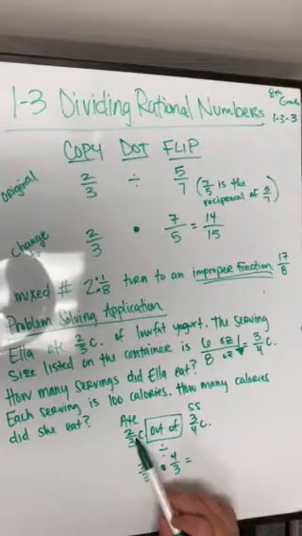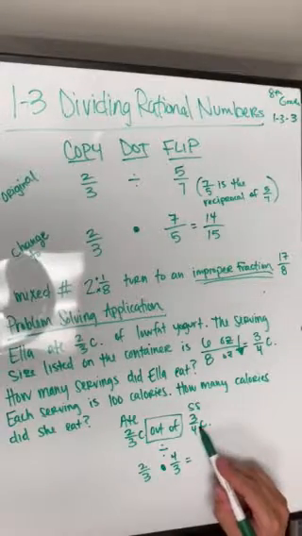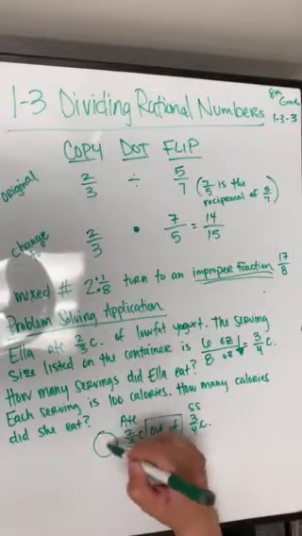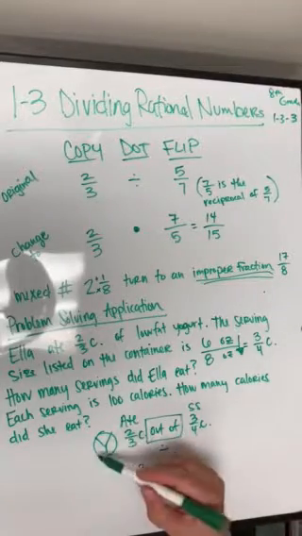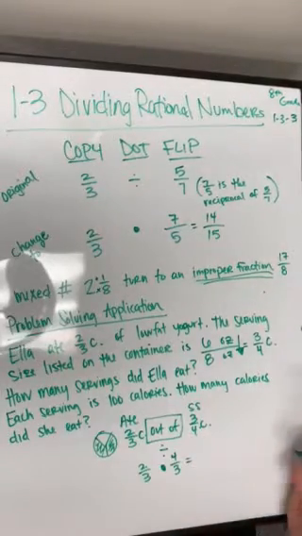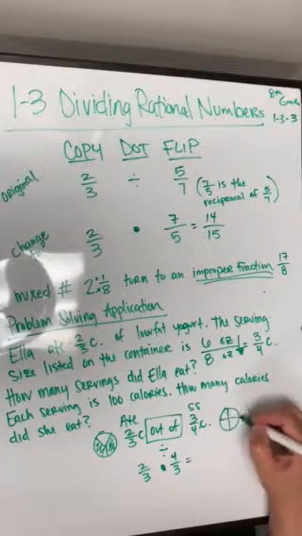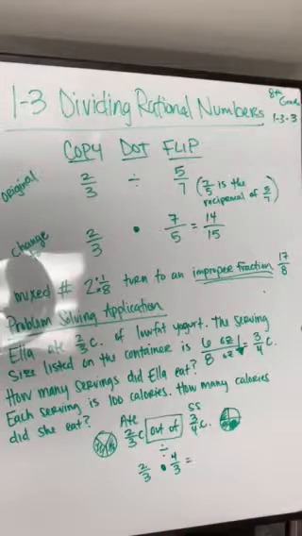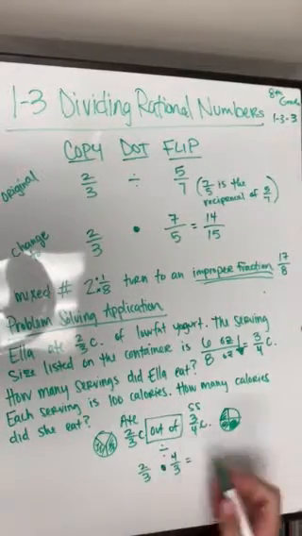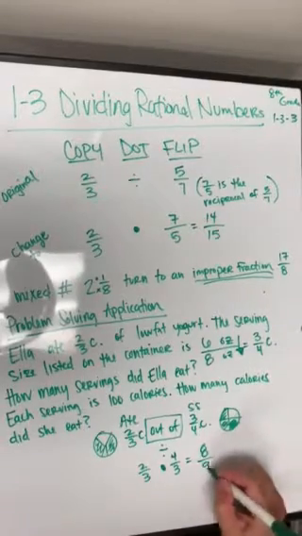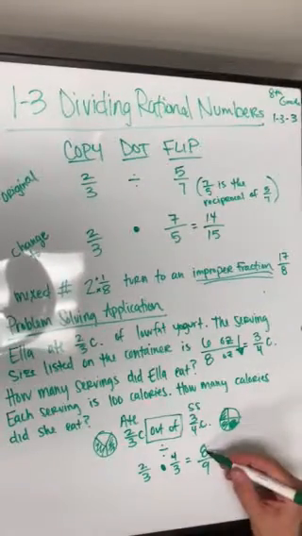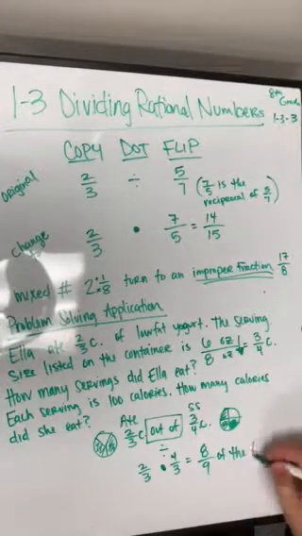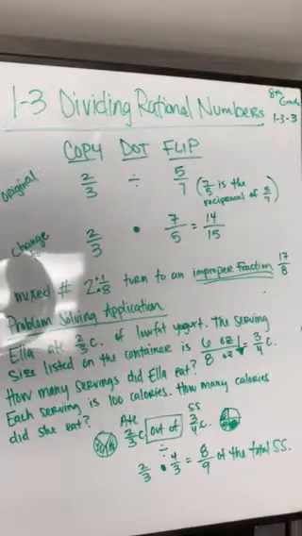You can see that 2/3 isn't as much as 3/4. Like this one, you're missing a third, and this one, you're missing a fourth of it. Just so you guys have somewhat of a visual. You only ate 2 of those thirds. Over here, a whole serving size is 3 of them. So you didn't quite eat a whole serving size, okay? So 2 times 4 is 8, 3 times 3 is 9. So she ate 8/9 of a serving size of the total serving size, okay?